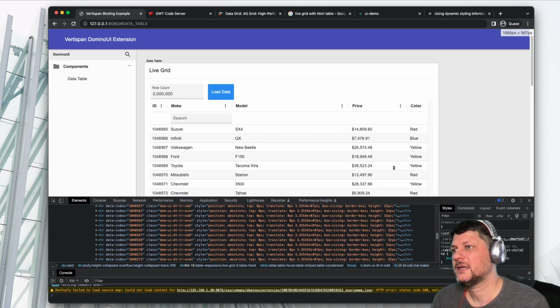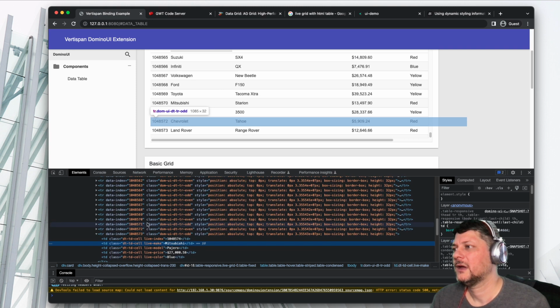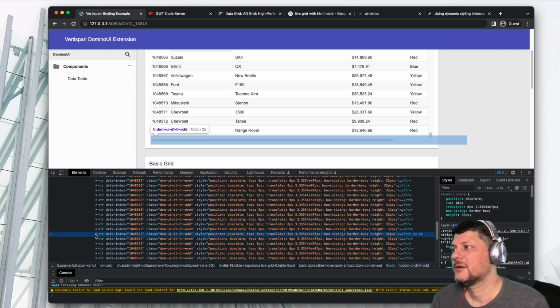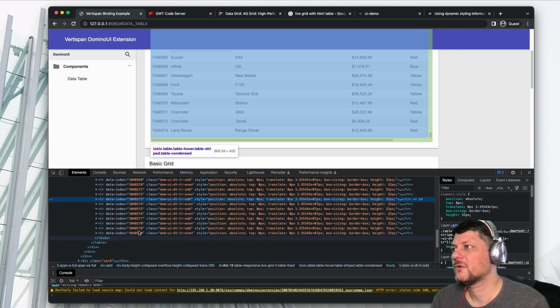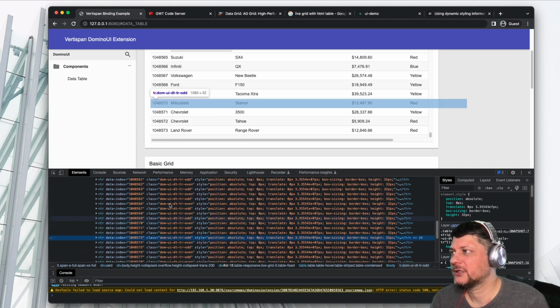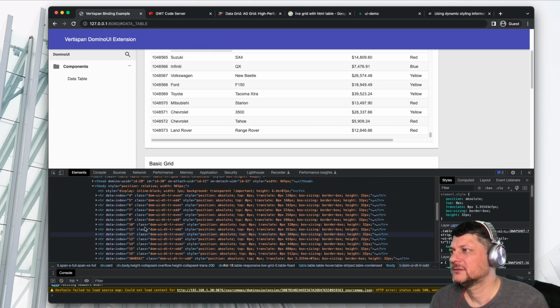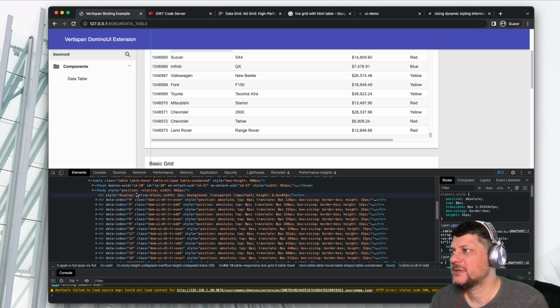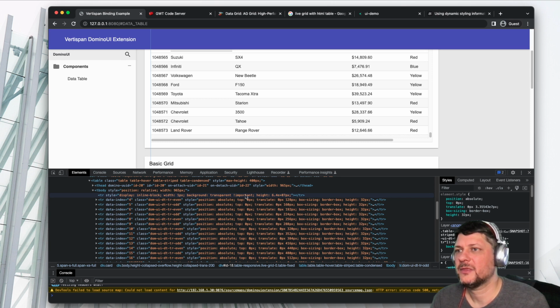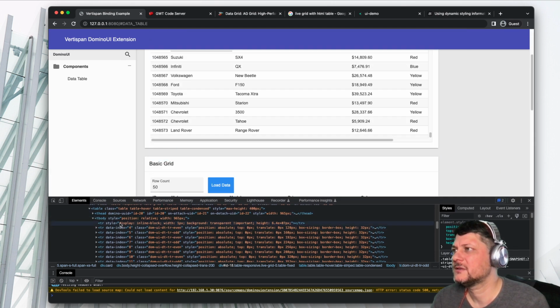So if I come in here, I can see these rows, but there are still other rows in here. But because there's a restriction for any element to be no larger than, I got 30 something, or like 32 million pixels tall.